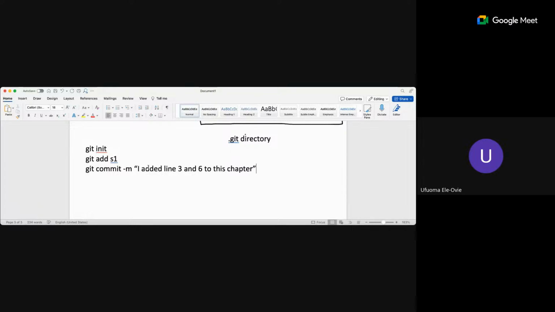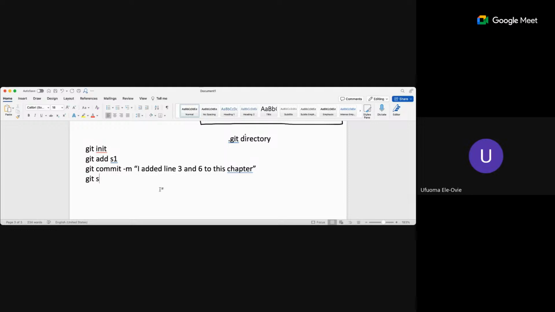Let's say you're writing a book, and then you close your quotation mark, and Git will take a snapshot and add this message so that anybody that looks at that snapshot will have an idea of what you did when you made that commit.